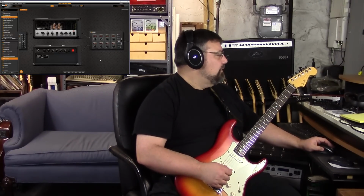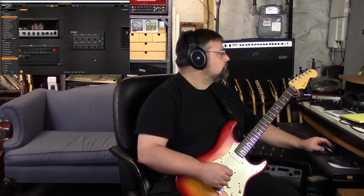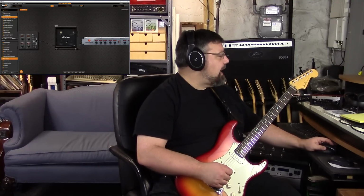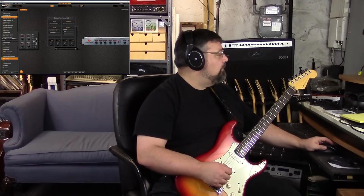That's a 50 caliber. And we have a little output mixer. And then we have our cab. We could double click that and bring up the features. It's a little simpler than the last one, quite frankly.